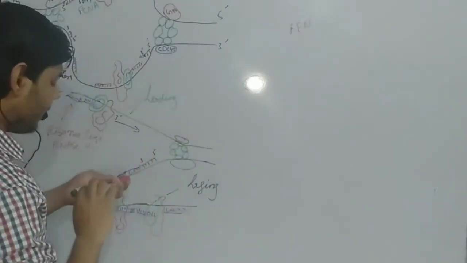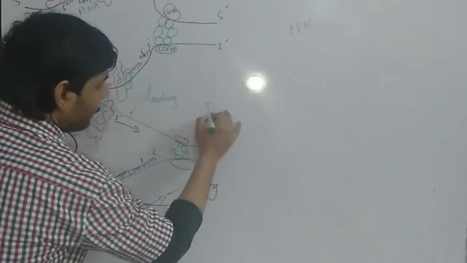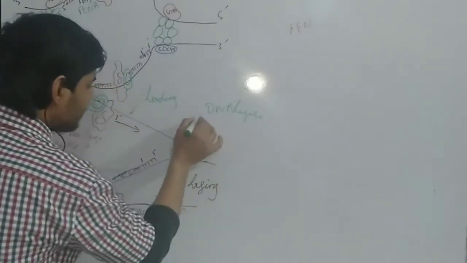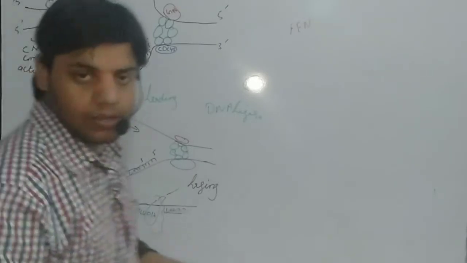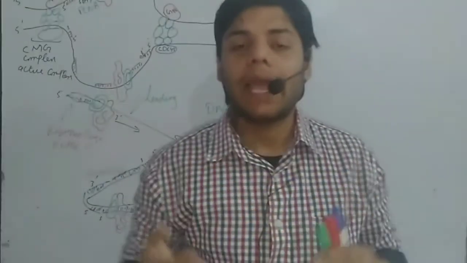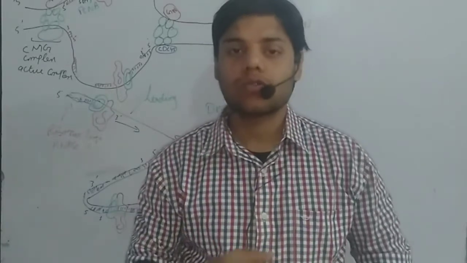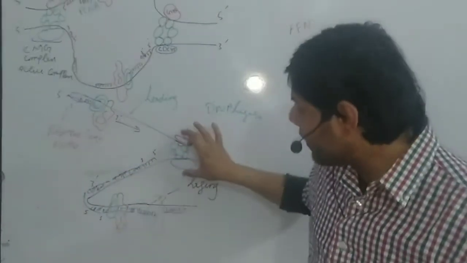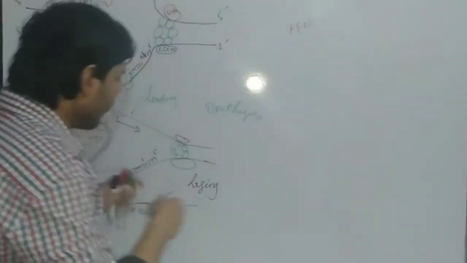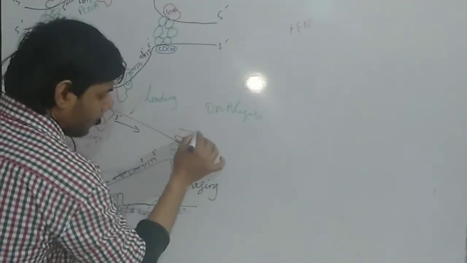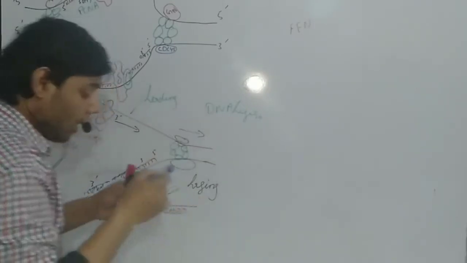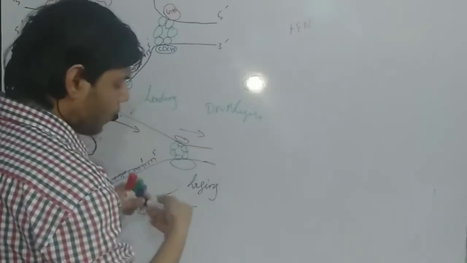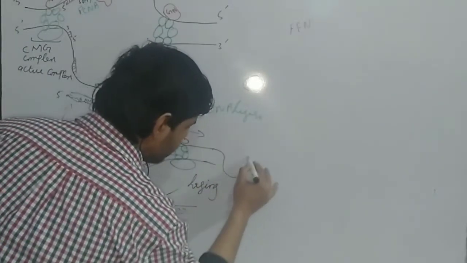So DNA ligase can seal the nick between the two strands, and once the nick is sealed, the process will be completed. So remember, then this fork is moving again in this direction and opens the strand. But remember, whenever it is moving in that direction, supercoiling is also happening, as you can see.